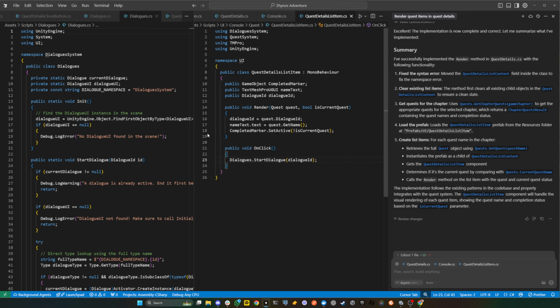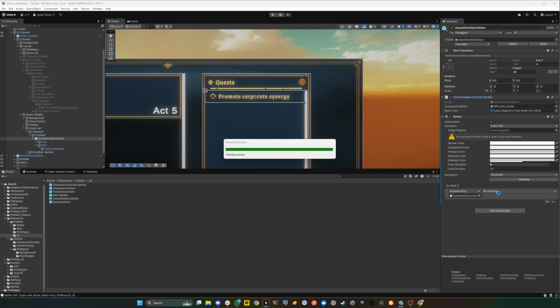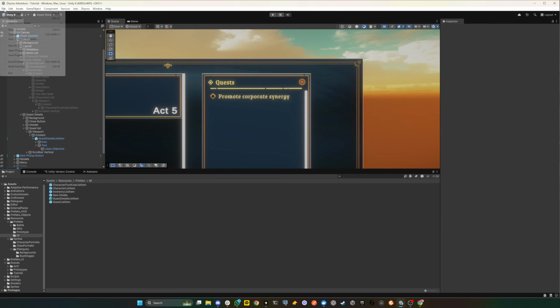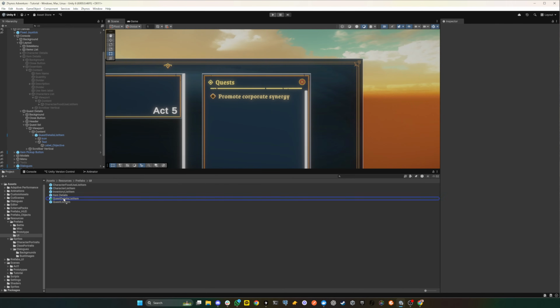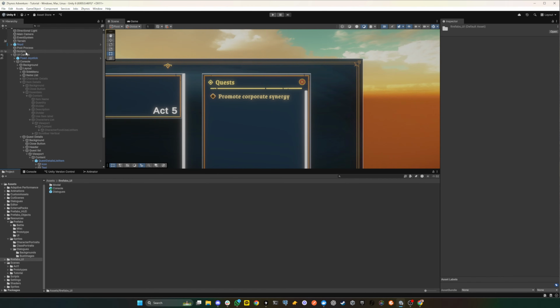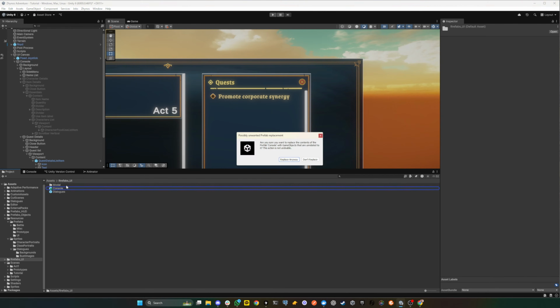There you go. There you go. And this will be then saved. All right, and then we also go to the prefabs here and then try to save that.